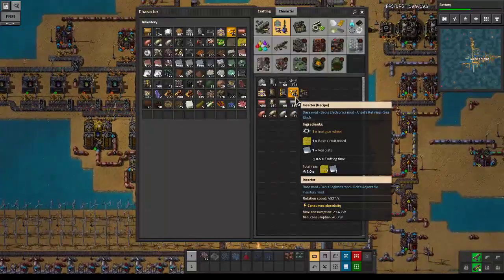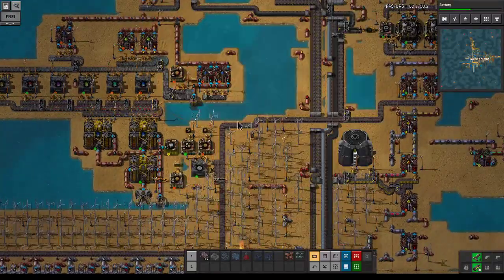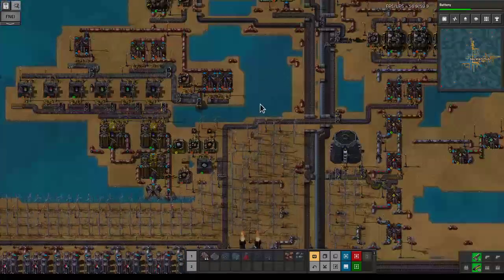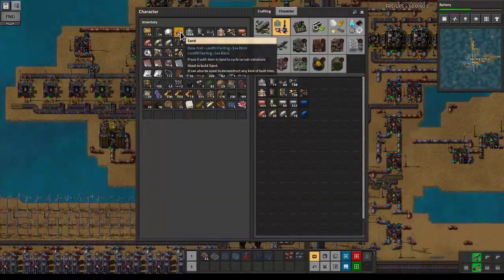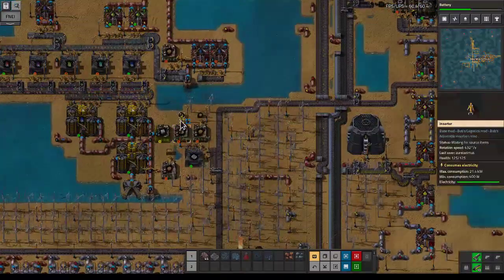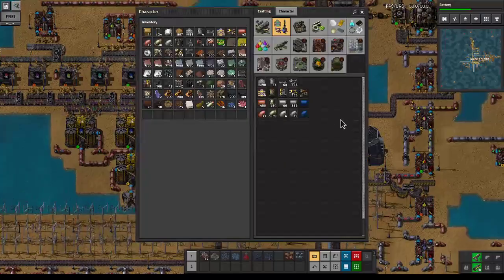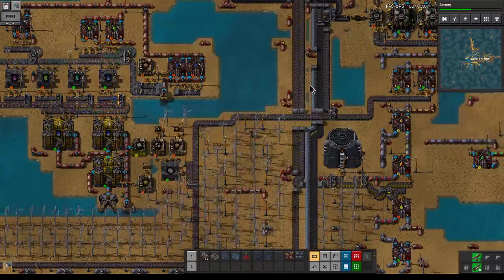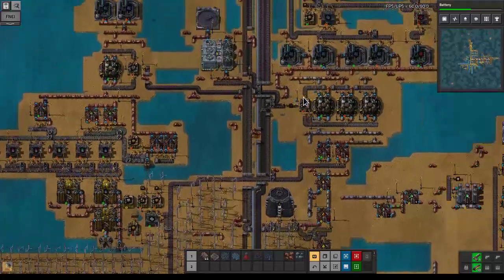Okay, we have a little bit more stone. I am gonna... Oh, this is limited to one stack, but the problem is that one stack of landfill is still 1k. But yeah. We'll deal with it. Yeah, we'll have some more underground belt now. That's excellent.